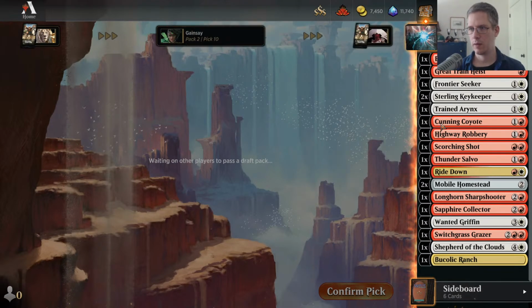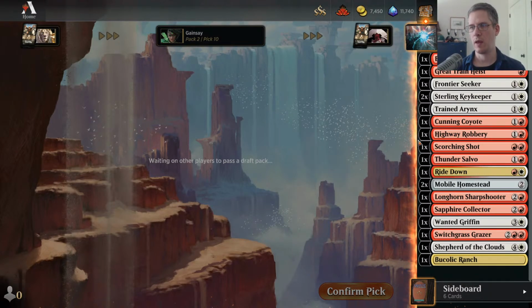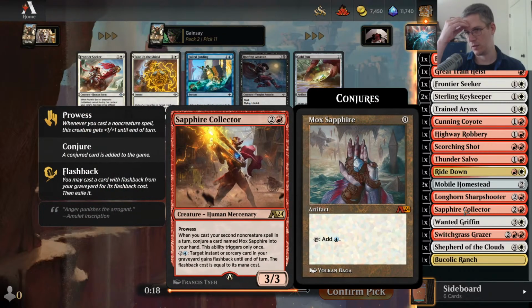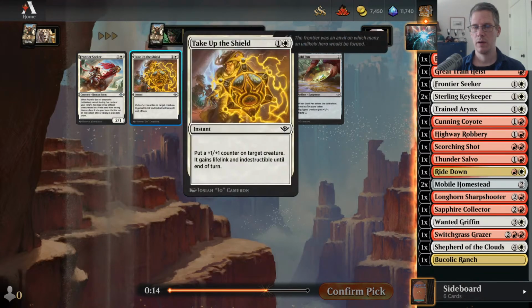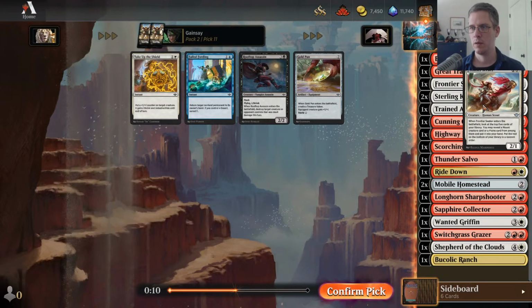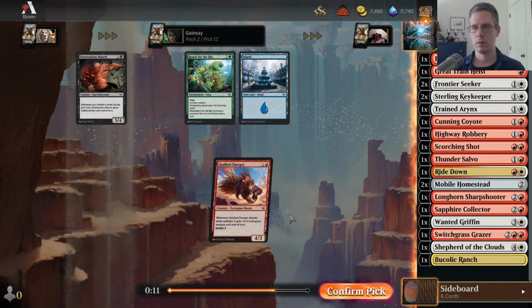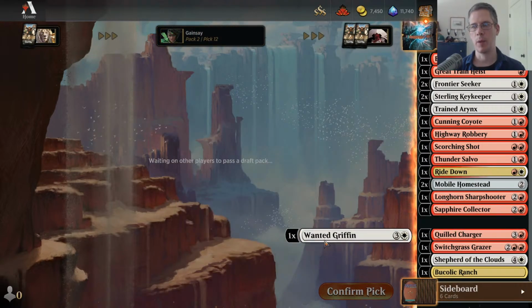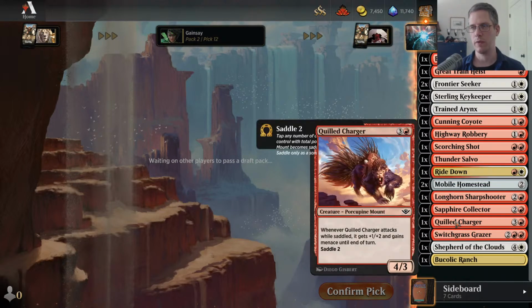Went from feeling like I didn't have enough creatures to now I'm feeling pretty good. I think I'm going to want to play this Highway Robbery in this deck. It's going to give me a decent shot at the Sapphire Collector. Wow, a second. I wouldn't mind having it take up the shield, but I think Frontier Seeker is just really good. I've got, I think, 2 mounts right now. I'll play a 3rd mount. I'll definitely play Wanted Griffin, or I'll play Quilt Charger over Wanted Griffin with 2 Frontier Seekers in my deck.